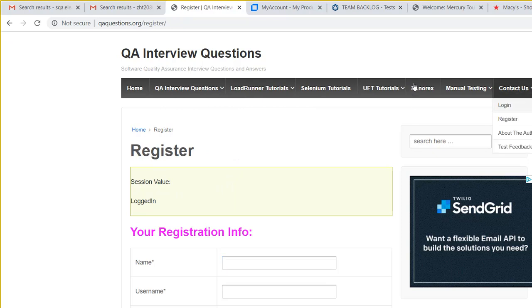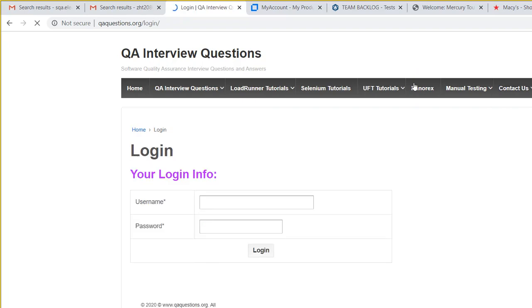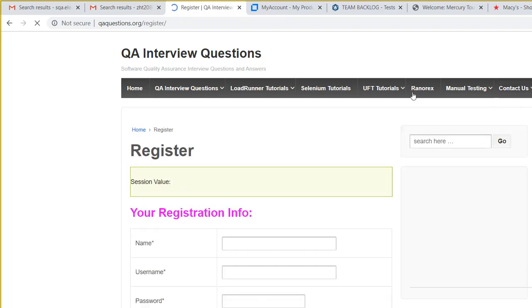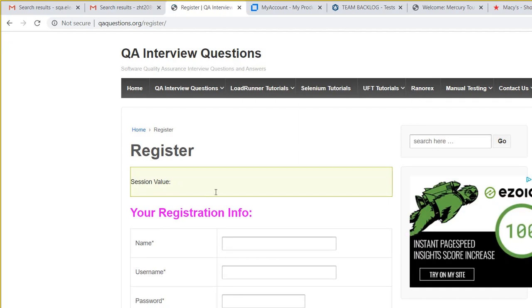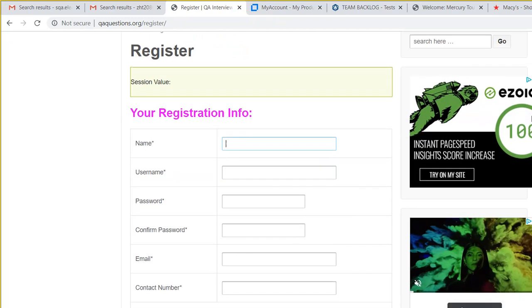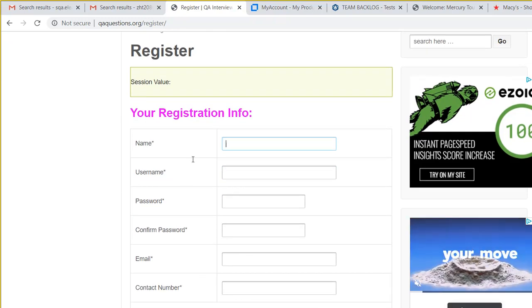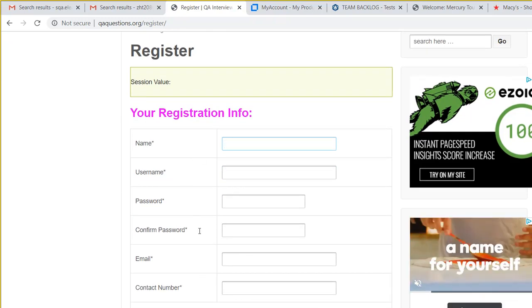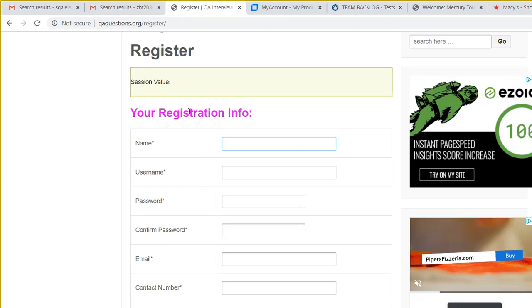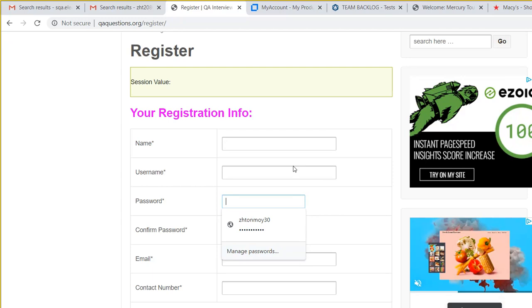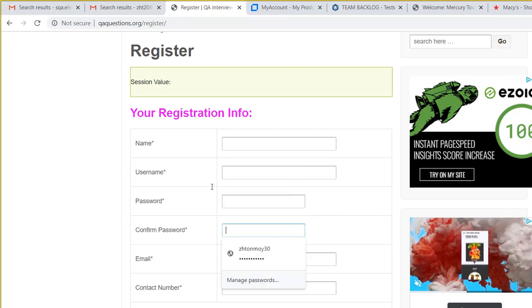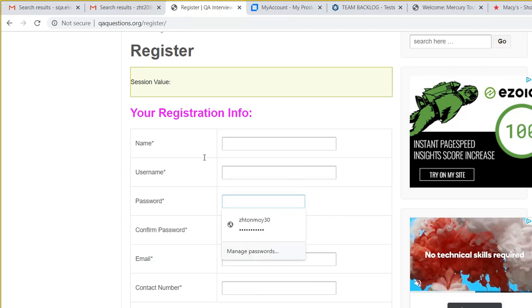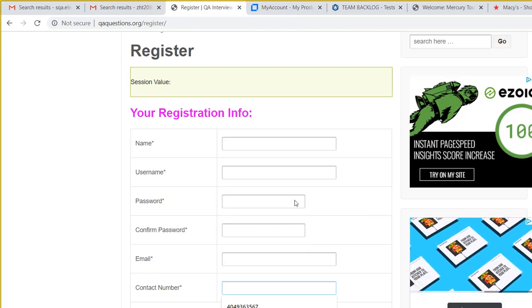You can write multiple test cases for the login, positive and negative. You can write multiple test cases for the register. One is the happy path, where you put all the information as required. Then you can write another test case: input username, input password, then put a confirm password that does not match the password, and make sure that you get an appropriate error message.